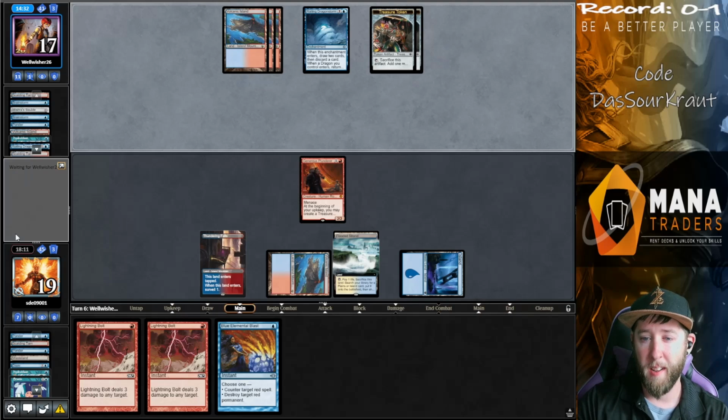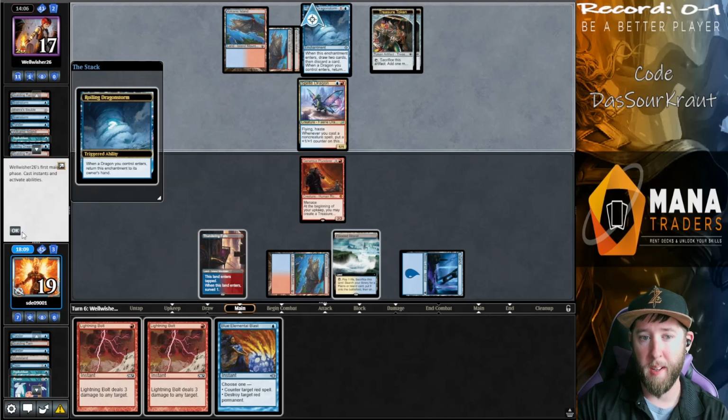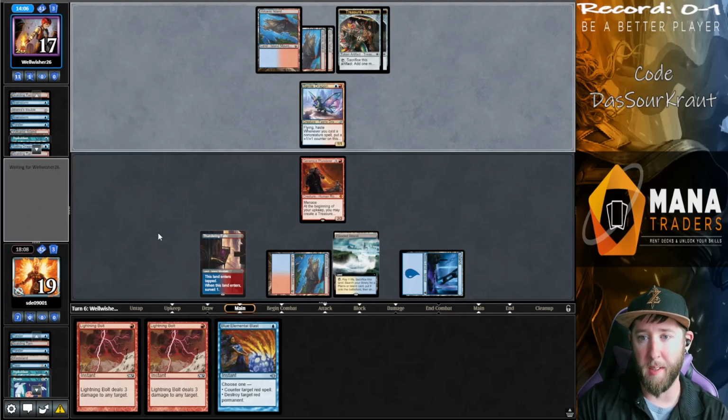We'll get there. They've only got 3 cards. Looks like a Murktide Regent, which we have Red Blast to be able to deal with. Sprite Dragon. Okay, we have ways to kill that, no problem. You can bounce your Roiling Dragonstorm. That's totally fine. Not getting in.